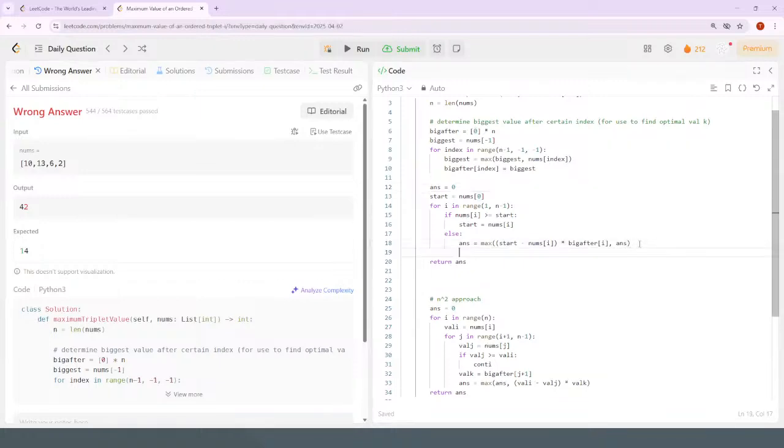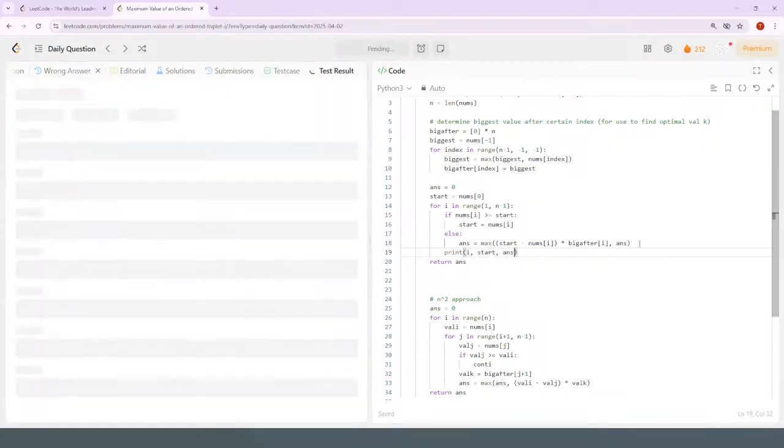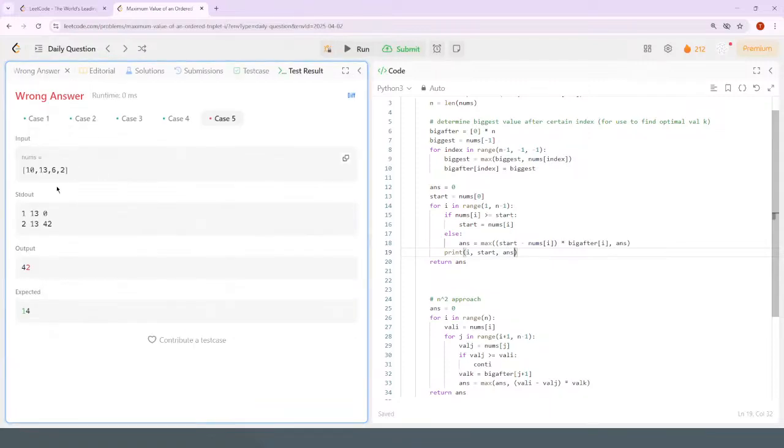All right, fine. Let's do some printout. Let's print the current index, the start value, and the answer. Okay, so index is 1, start value is going to be 13 at that point because we reset it. And the answer is going to be 0 because there's no calculation so far.